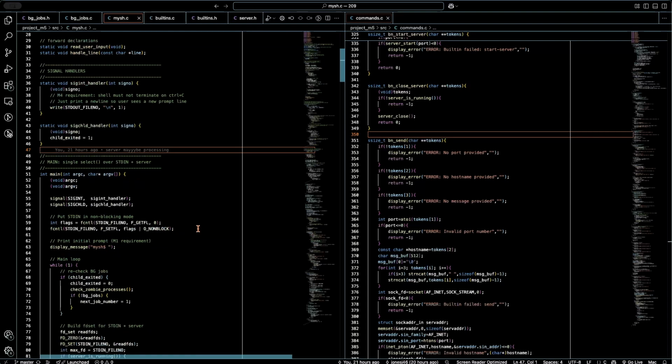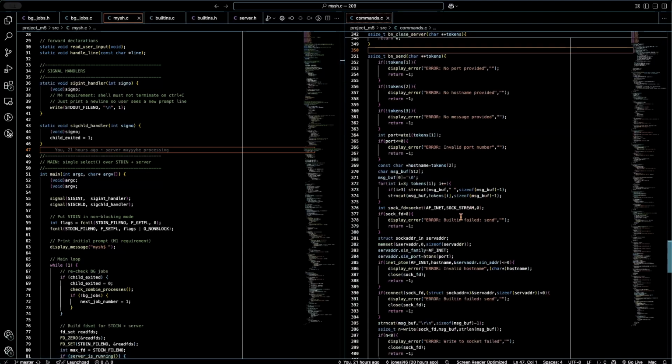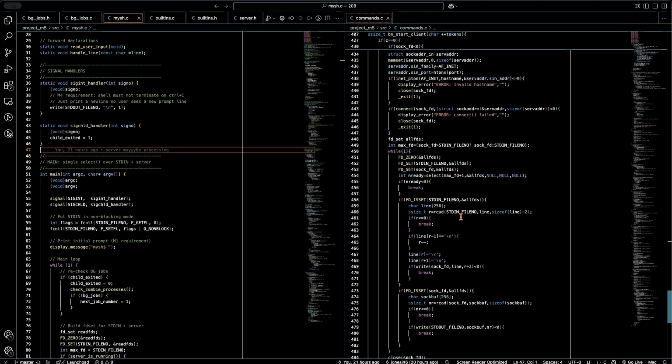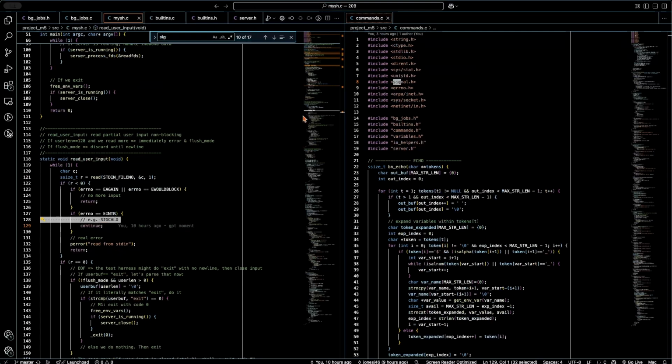So when specifically inside of our commands, so specifically it's not in commands, I shouldn't have said that. It is inside of here.